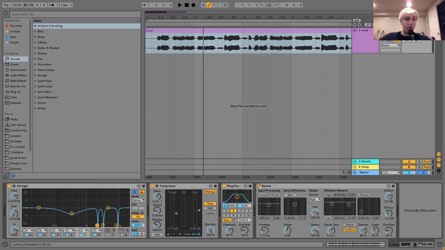After that, I also have this reverb, which sounds pretty solid. That's just to give it some ambience and space at the end of the chain. And it's just set like this. I turned off all the input processing, the early reflections, and the diffusion network, as well as the chorus, and I just played around with the reflect and the diffuse and a few of these other settings, just to make it sound the way I wanted it to. And just give it some ambience.